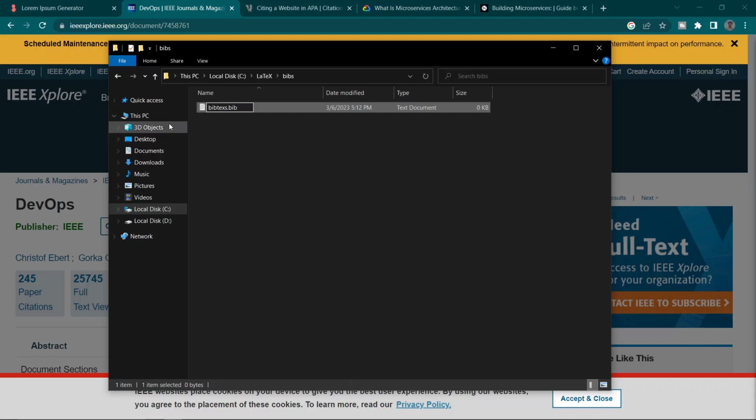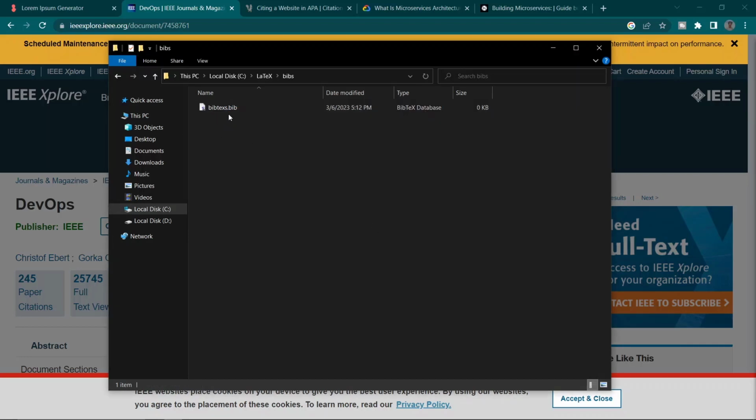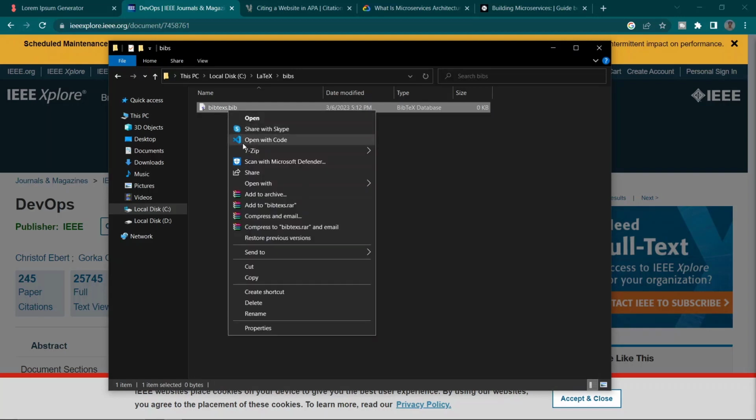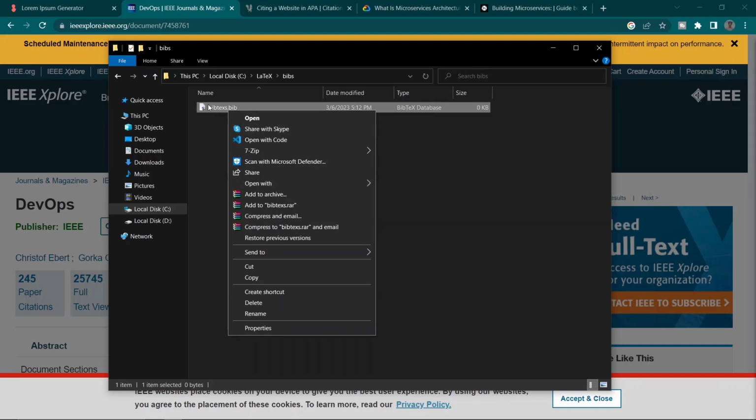So make sure to use this .bib extension, otherwise the LaTeX compiler won't be able to read this specific file as a BibTeX format. Let's change this extension, and maybe let's open this up using Notepad, or you can even use the VS Code editor as well.